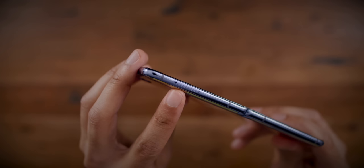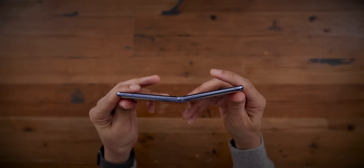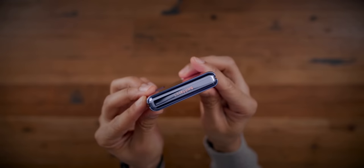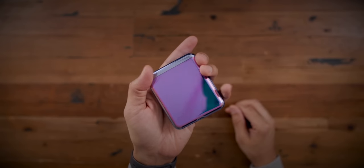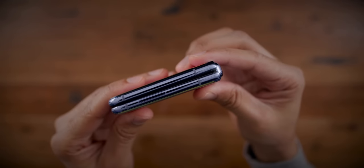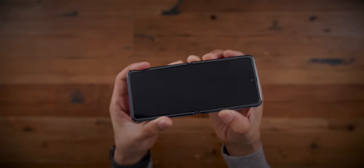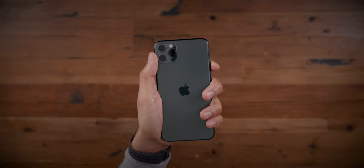Other standard details include a fingerprint sensor, volume buttons, the nano SIM slot, the hole punch front-facing camera, and most importantly, the hinge that allows this device to fold in half, giving you a much more portable, compact form factor that looks really awesome. Samsung did a good job for the most part with the design. I just love the idea of folding a phone in half — it takes up much less vertical space in your pocket, so you get the benefits of that large screen without taking up so much room. That's really what I want to focus on — the portability.